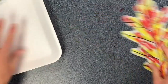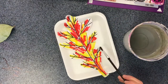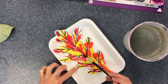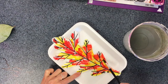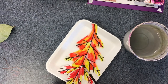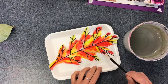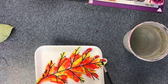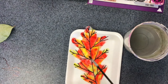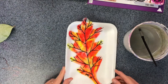When I'm ready for the water part, I'm going to get out this little tray, a cup of water, and a paintbrush. I'm going to take my water and tap it onto my leaf. The more water I use, the lighter my leaf will be. If you just do a couple dabs of water, it's going to stay pretty bright. I kind of want mine to be bright, so I'm not going to add too much water. You'll notice as you let them sit for longer, they're going to do a little bit of mixing, so I'm going to get a little more orange showing as I let it sit. Get all parts of it nice and wet. I'm not going to be picking this up off of my tray because it's going to be really wet and messy, so I'm going to let it dry here. Then we're going to be putting them up in the window so that we can see through our beautiful fall leaves.